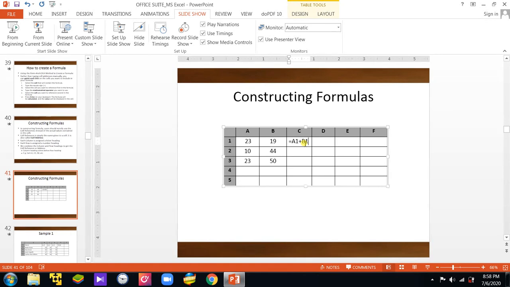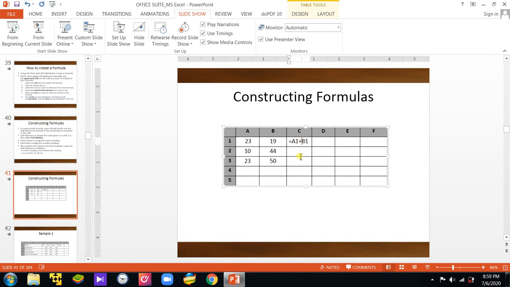I hope you understand. So if, let's say, I change this value to 25, it doesn't have any problem. All the time, the spreadsheet program will go and pick any value that is found in A1 and use it in computing the results.